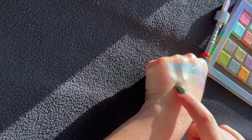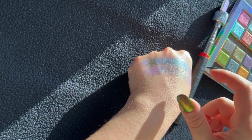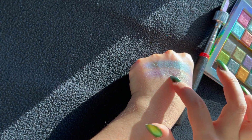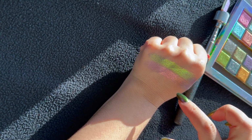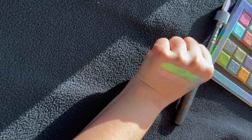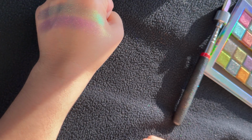Okay, let's first take a look at it in the sun. I definitely see a goldy greeny shift and then a teal shift over there, very glittery. Maybe the camera is not capturing the glittery effect, but they're super glittery looking. And then I see again, I don't know if it's a purpley base or just a purple color, very similar to the base of the other color that I swatched. And then when I do this, I see pink purple, definitely a pink, and the gold green at the very end. Beautiful colors. Let's take a look at them in the shade. Oof, these colors are so, so, so beautiful.